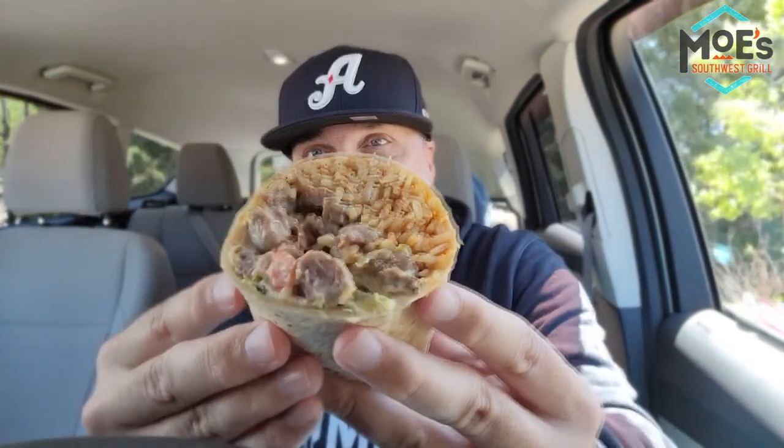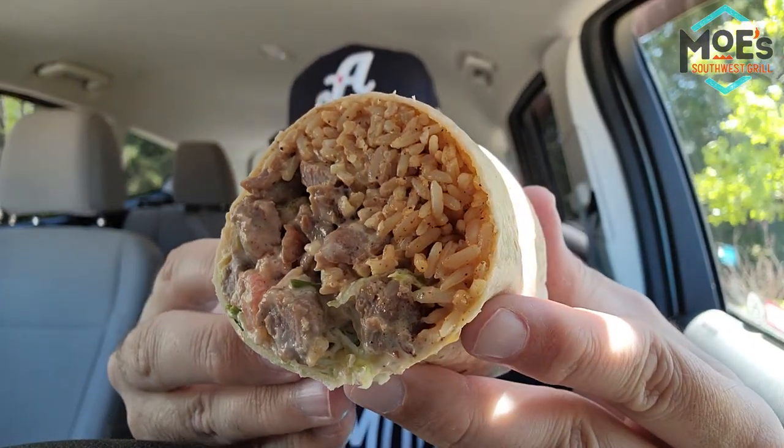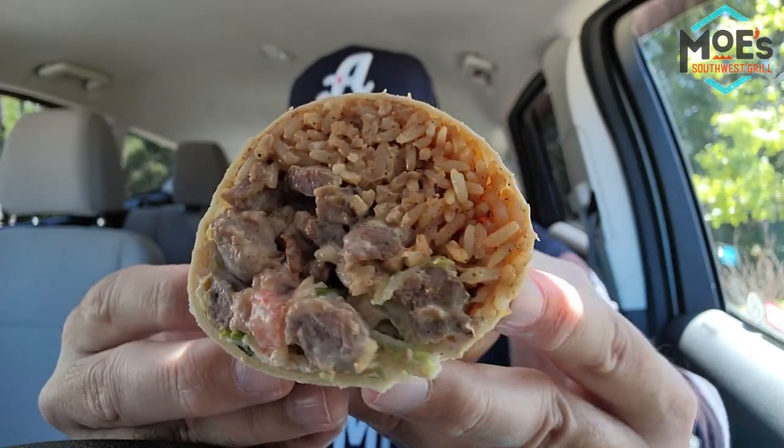I'm gonna give you a cross section of this and we're gonna check it out. Moe Meat, Moe Cheese. Here we go. All right, so this cross section looks amazing. Check it out right through the sun. So there it is, Moe Meat, Moe Cheese. We are about to check it out. And I think there are two new items and they're called the, what are they called? They're like customer requested items and they made them into menu items. Greatest hits, two of their greatest hits.